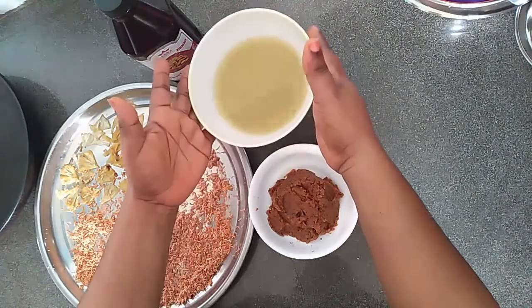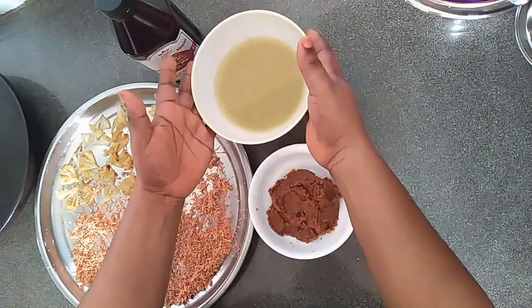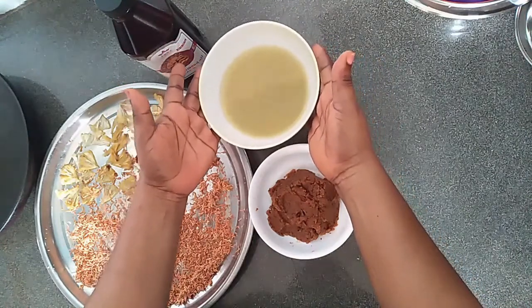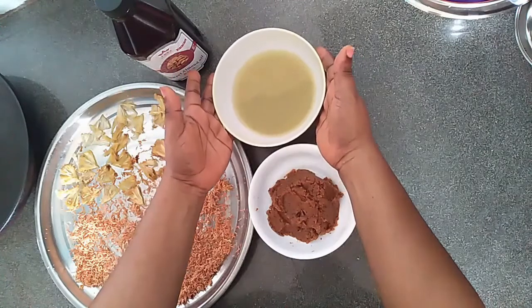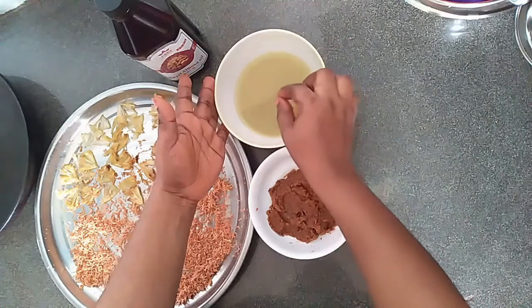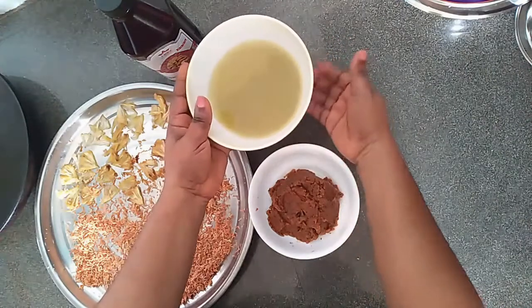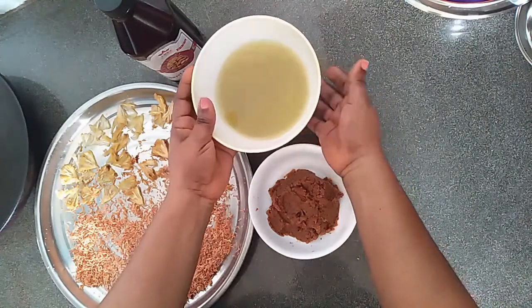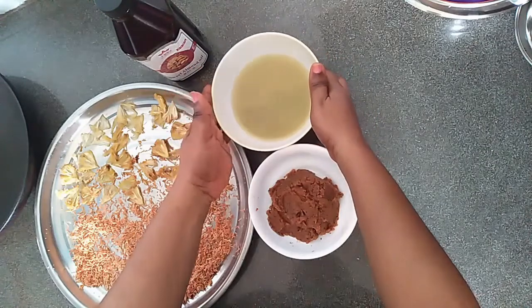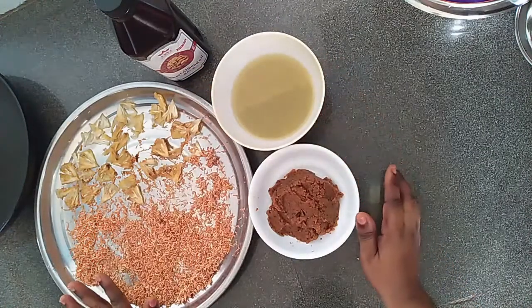What I did was I put it on a pot like this, on a pot with water, hot water, and allowed it to stay on a low fire for 5 minutes while I was stirring it. So while the water is boiling, it will be heating it. So after 5 minutes, I brought it out, allowed it to cool while this was in the oven.